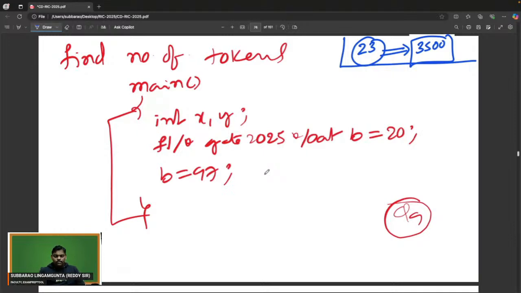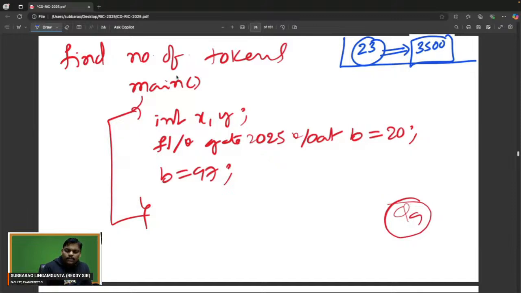Can you count how many tokens there are? Everyone try. Find out how many tokens.